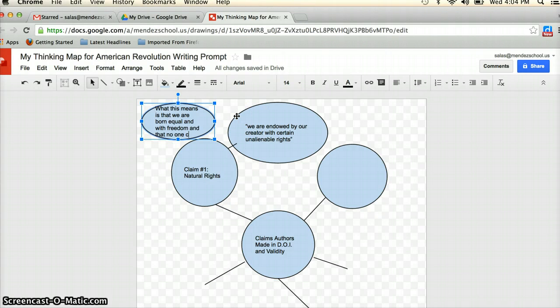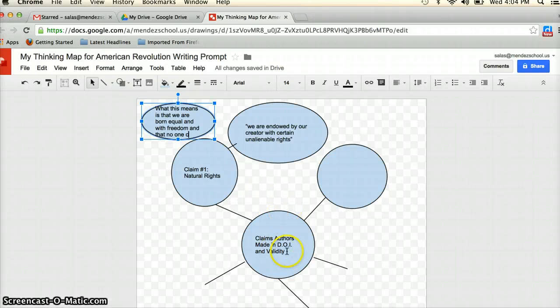Now for this essay, I only asked you to do one paragraph. Forgive me, yeah, for the body. I only asked you to do one paragraph for the body. If you want to do these as separate paragraphs, if you want to go above and beyond, you're more than welcome to. But for this particular assignment, you can combine all these claims into one paragraph. But you have to have the quote and you have to have your analysis, okay? So there you go. So you're going to go ahead and finish this.